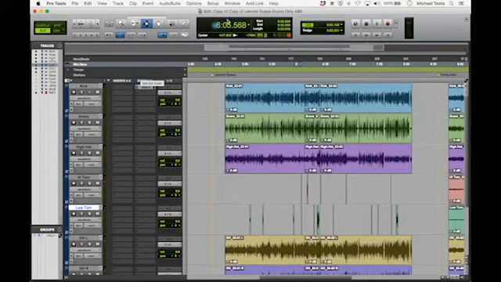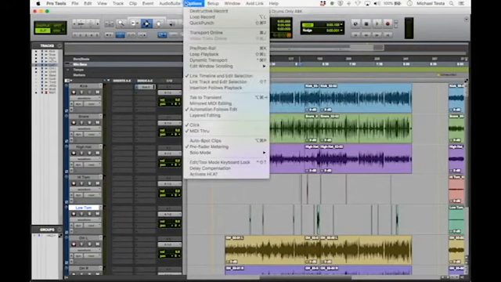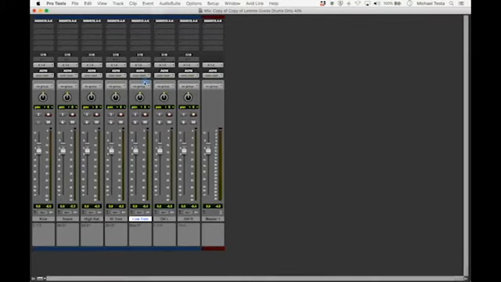So when we do this mix, we're actually going to be doing the mix in the view of the mix window, which is going to look a little bit more like an audio console from here. Okay, so first thing we're going to do is take all of these tracks and bring them down. We do not want to have all the tracks at 0 when we start mixing, except for the master fader.